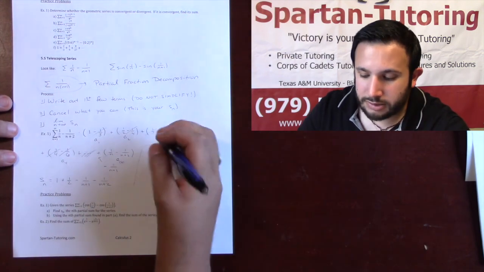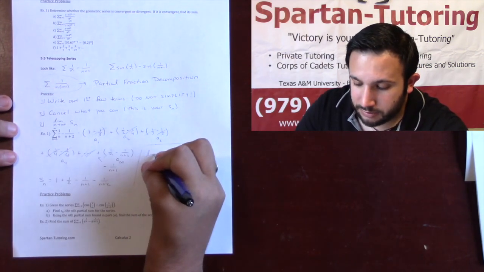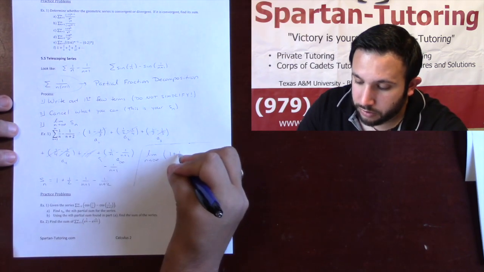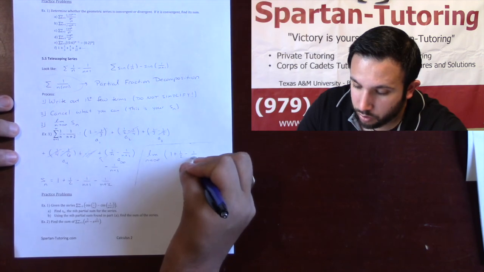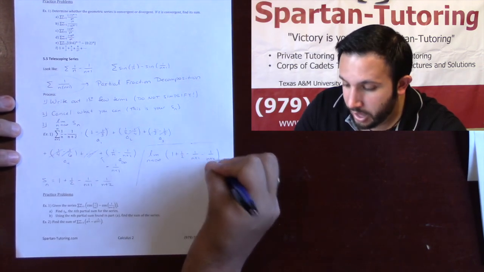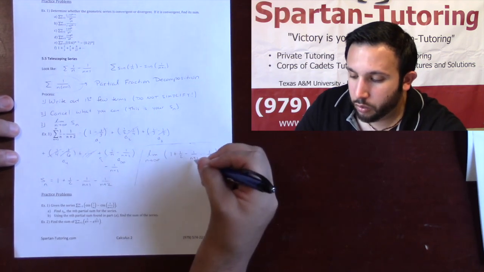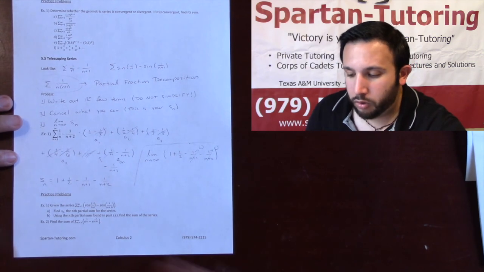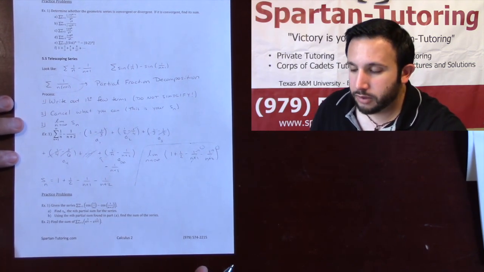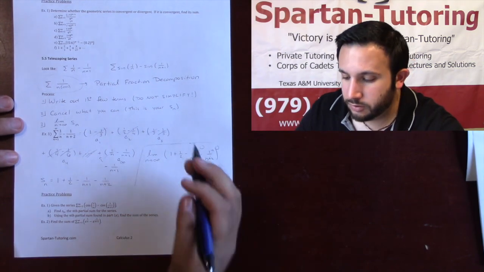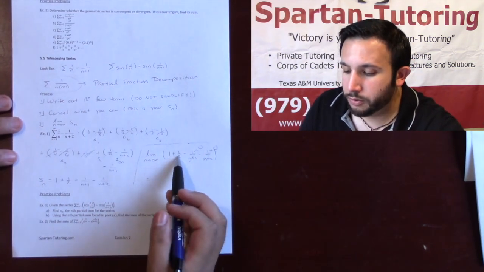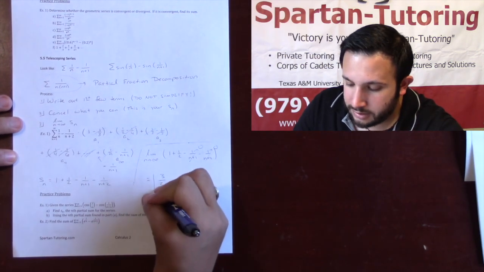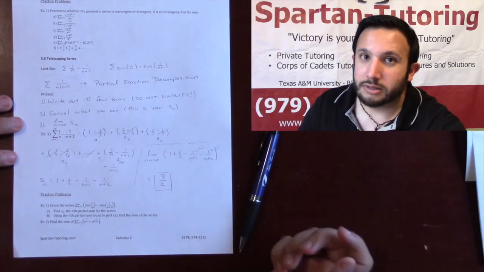And so if I want to find the infinite sum of my series, the last thing you need to do is simply take the limit as n goes to infinity of that given S_n of 1 plus 1/2 minus 1 over n plus 1 minus 1 over n plus 2. When I plug infinity into these last two fractions, 1 over infinity, these both go to 0. Now be careful, they don't always go to 0. In this case they did. But they don't always. So make sure you take that limit to infinity. Anyway, so what I would have is 1 plus 1/2 and then minus 0. And that would just be 3/2. And this is how you deal with telescoping series.